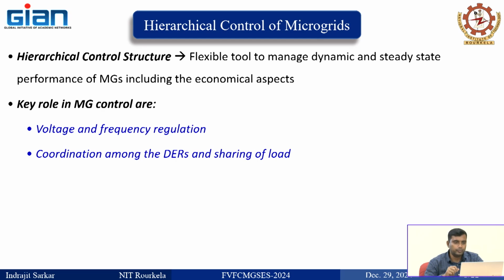the grid. As I told you, there will be multiple distributed energy resources. So there are many resources available in the microgrid, and there should be a coordination. How much power who will be generating, and it should not exceed their capacity, right? So there should be a coordination so that load can be shared according to their capacity, not equally. We cannot say we will share the load equally, because we share the load according to their capacity.